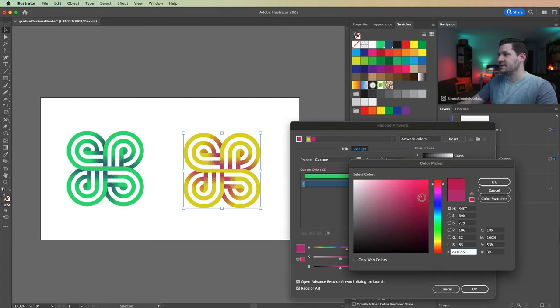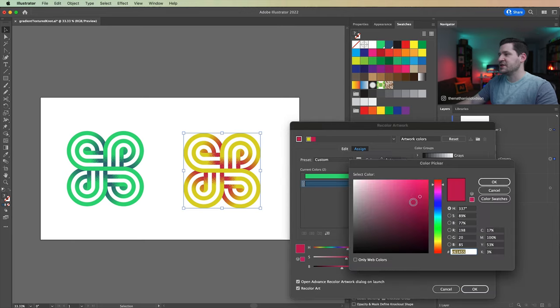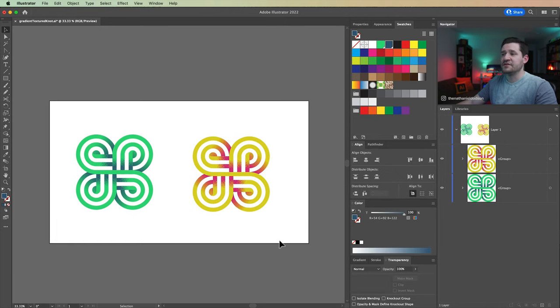Just keep fussing with it, but it's so easy. You can play with it all night if you want. Still not quite right, but you get the point. You can fuss, you can have fun with it. You can really do a lot with it and make it look really interesting very quickly. So this is the process for creating this Celtic knot adjacent shape here in Adobe Illustrator.